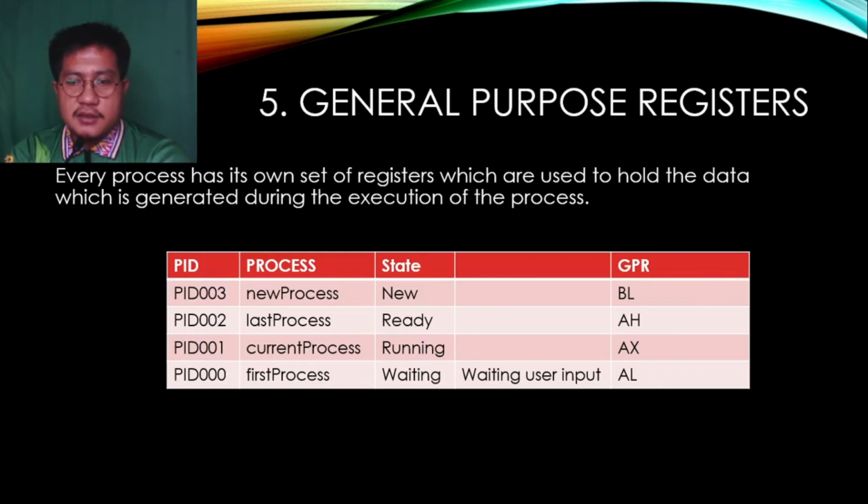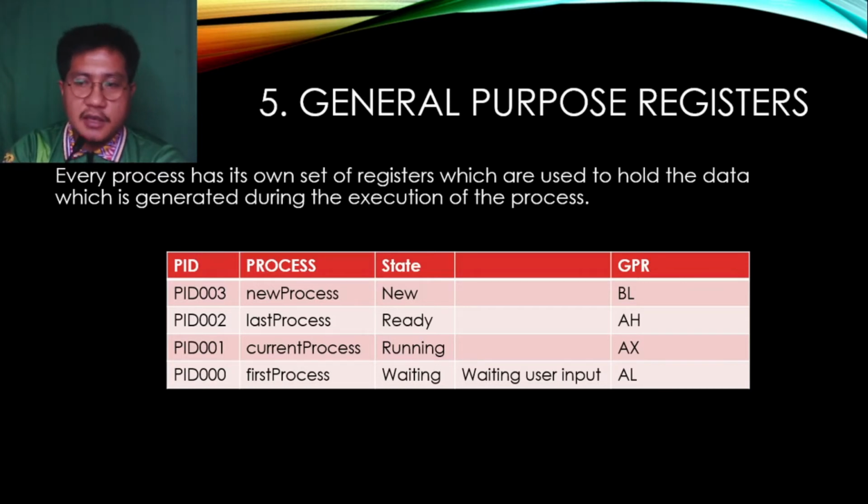Since these processes are instructed into the operating system and to be run by the central processing unit, all these processes have their general purpose registers. So it is now allocated in a register, or in a cache, or in computer memory. These spaces are represented by BL, EX, EH, EL. These are some examples of the general purpose registers in your central processing unit, in the CPU, in your cache.